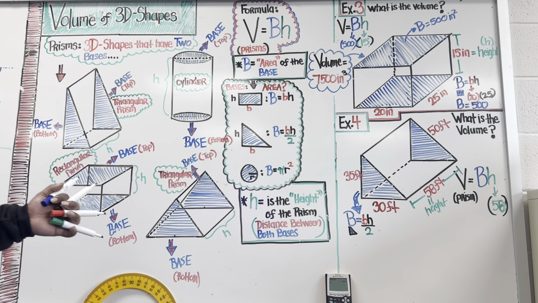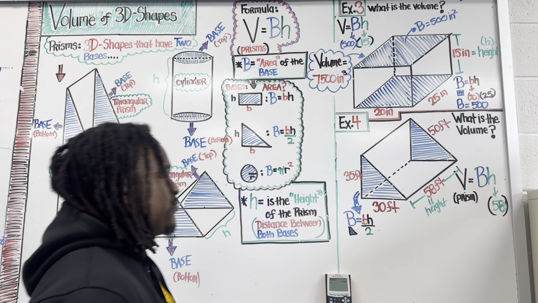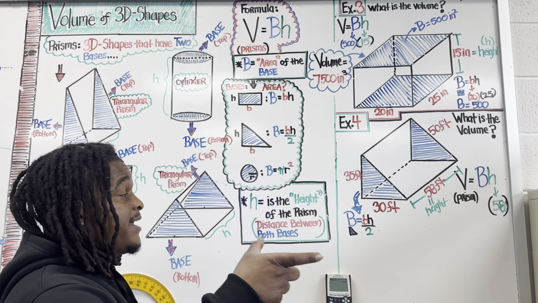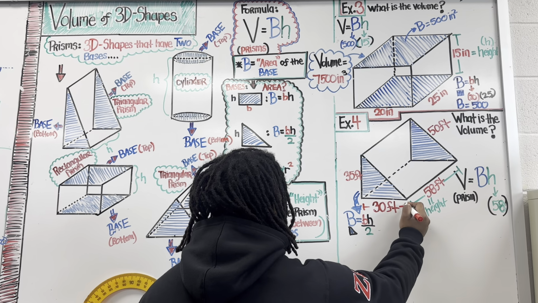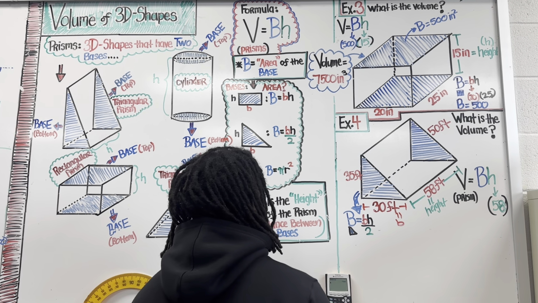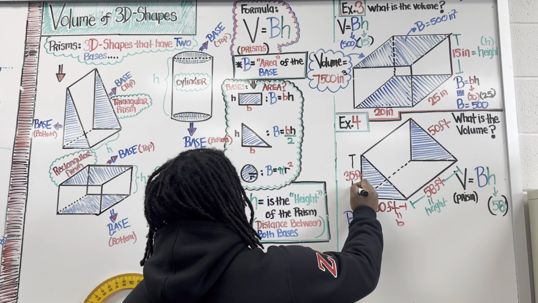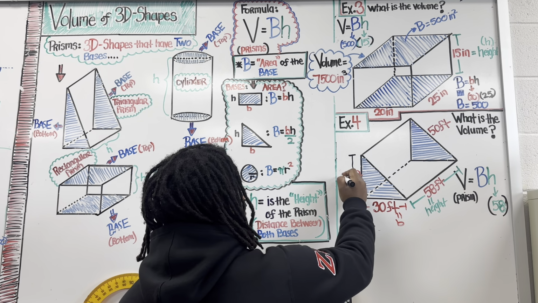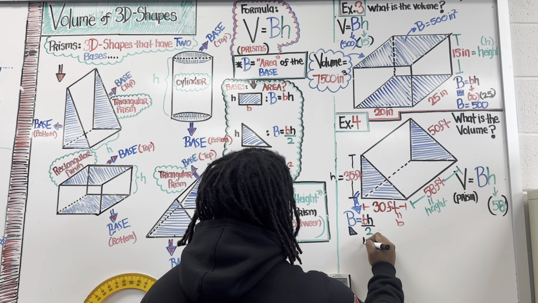Okay, that's all we're doing, guys. We're gonna get the value of big B. Let me get my chair real quick. All right, so small b, guys, which is the base, the horizontal side of the triangle, is 30. So 30 feet is small b, right? And h is just the height of the triangular base, which is 35. So h would be 35. So let's go ahead and put that, guys.